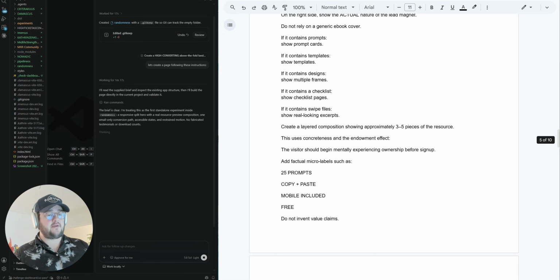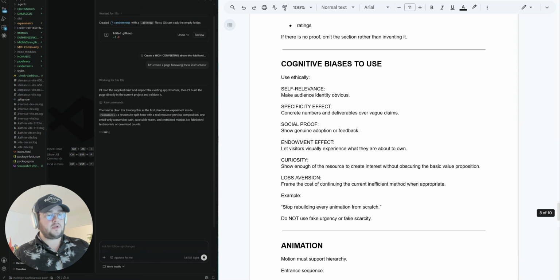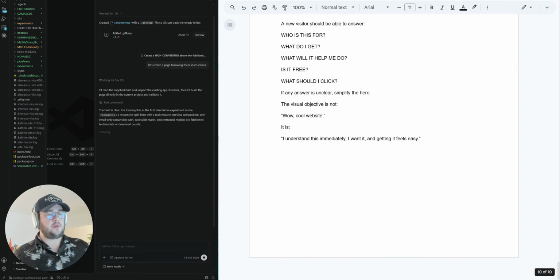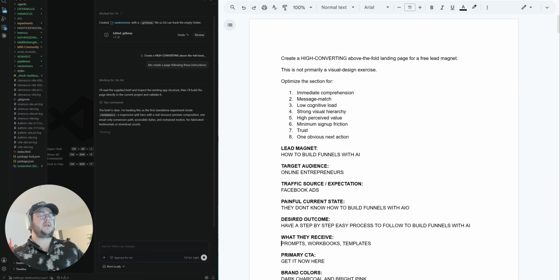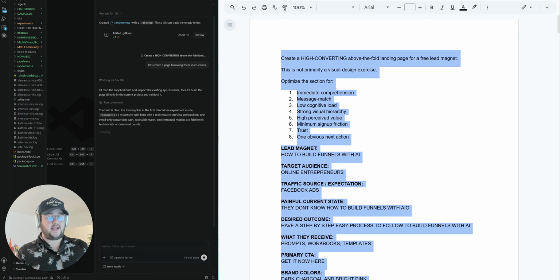This is just a generic ChatGPT prompt, and you don't need to worry about it. Just fill out this information, Control A, Control C, or Command A, Command C if you're on Mac, and then paste it into your Cloud Design, Codex, Cloud Code, whatever you are using for that.